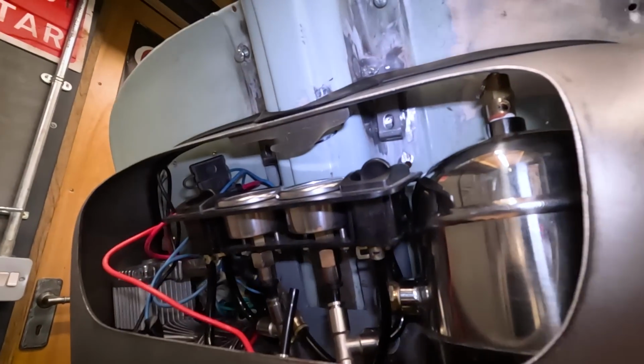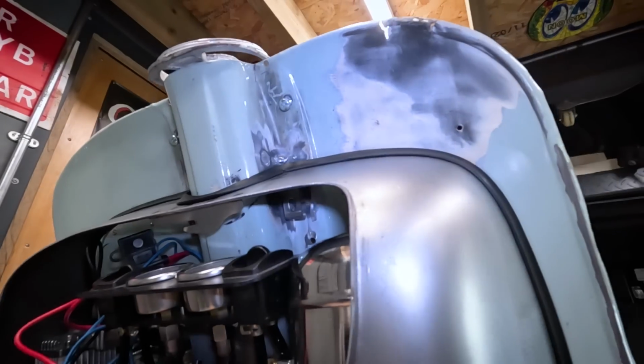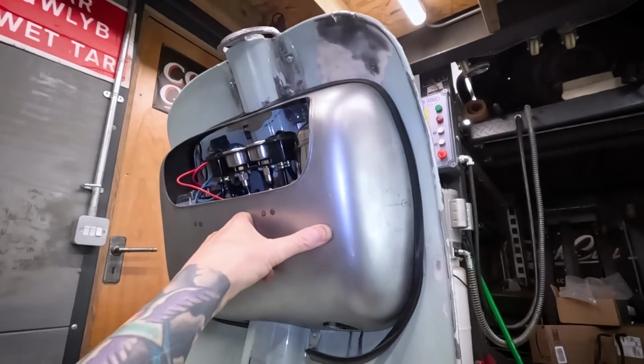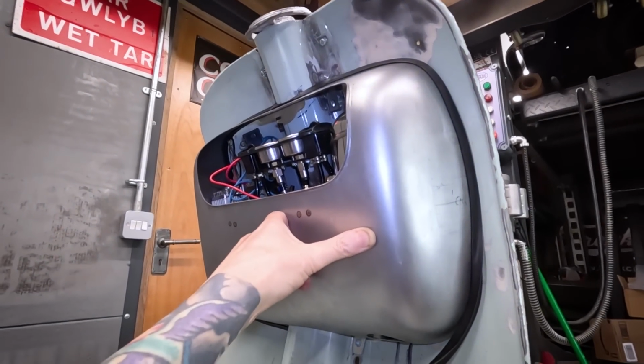Then at the top I'll probably stick with the original fixings, and I can just weld a stud through the leg shields, have a nut on this side and just use a socket, and that'll be really easy then just to remove that toolbox with easily accessible fixings.